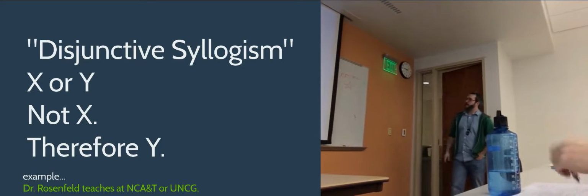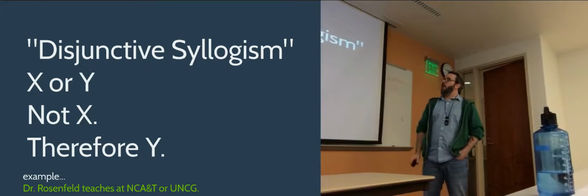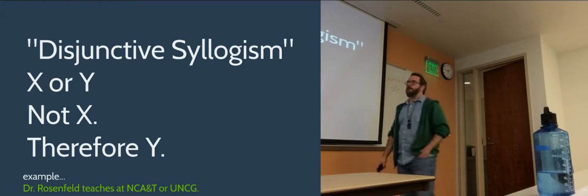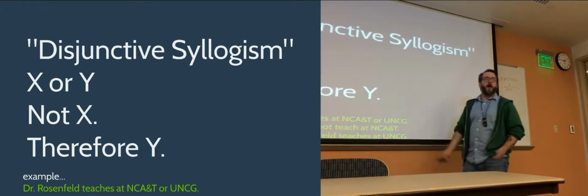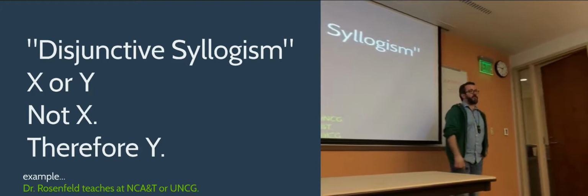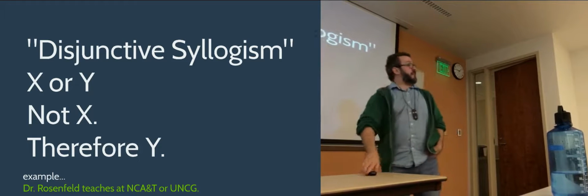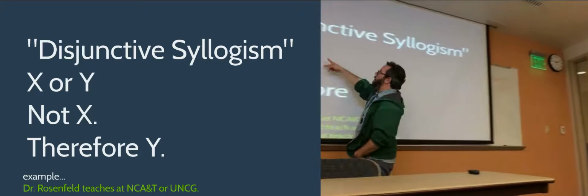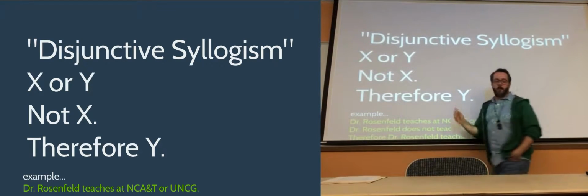Here's our last one, which will give us all of 5 minutes to work on the worksheet together. X or y is my first premise. That's a new one. I've been talking about if-then statements. Now I have an x or y statement. X or Y, not X, therefore Y. This is what's known as a disjunctive syllogism, and this works every time. This is always valid. Not necessarily sound, but if my first two premises, whatever I fill in X and Y with, are true, then that conclusion will have to be true.